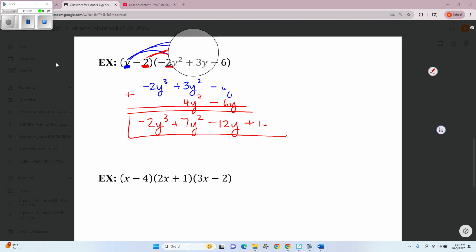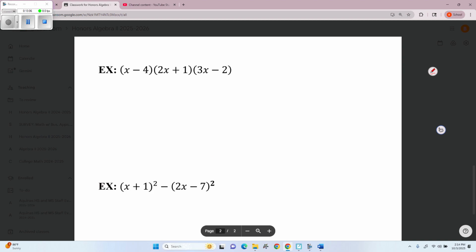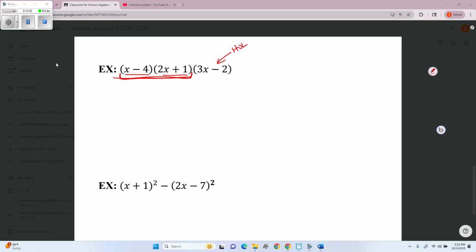Okay, so moving along, a few more. Let's do this next one. How would we do three different binomials put together? Well, friends, just like we would start the first two, right? So let's start by multiplying our first two. We could just FOIL this guy together, and then we will multiply the next one. So start with just our first one here. I'm going to erase this guy. That's really, we're putting this on hold for a moment.